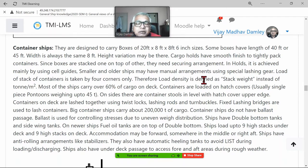Now, fuel oil is not allowed in double bottom. So you create something like deep tanks. You remember deep tanks from our cargo ship? Similar ones you create on top of double bottom tanks. And again, you get a plain surface to load the containers. So fuel oil will be there.